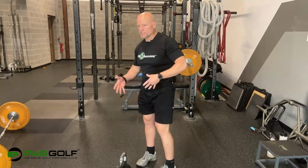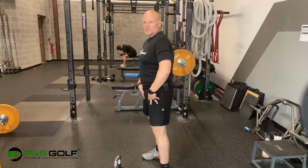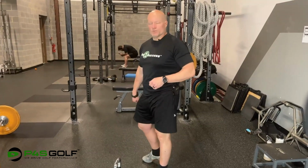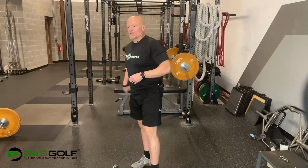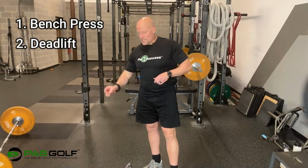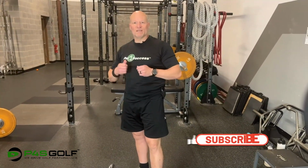So again, what we're learning to do in a relatively safe manner is express power through the hips. I'm putting myself in somewhat of a golf posture, not only with the swing, but also with the deadlift. So I'm building up some stability in that area as well. Those are the 3 exercises: the bench or some type of press off of the chest, the deadlift, and of course the kettlebell swing. Very beneficial for golfers over the age of 50 to build, retain, and maintain your strength.